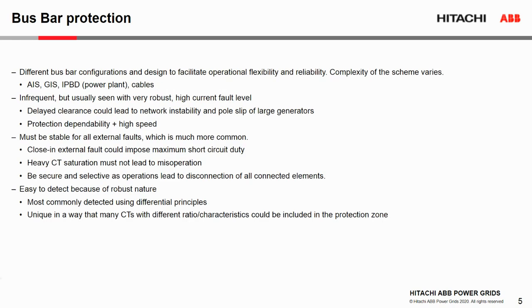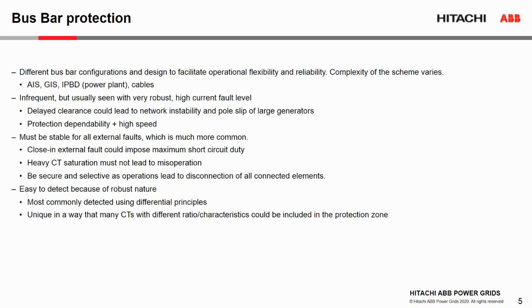So first, what is busbar protection? In the high voltage substation, there are different types of busbar configurations, layouts, and designs. They are designed to facilitate operational flexibility, maintenance, and reliability. So that's why there are different busbar protection schemes that are suitable for certain busbar designs and not another, and there are challenges and requirements needed to cater to different bus configurations. And the complexity of those protection schemes also varies.